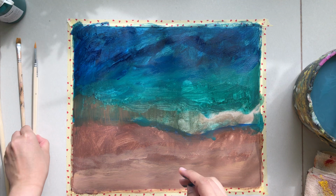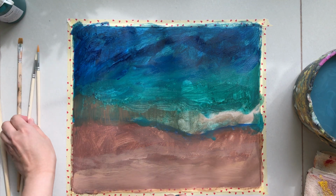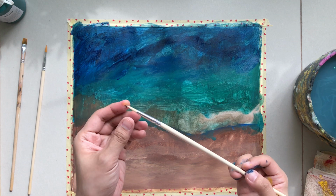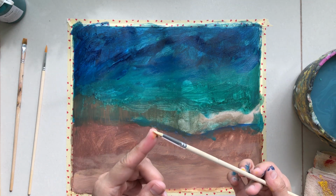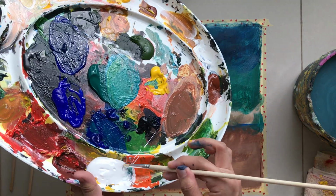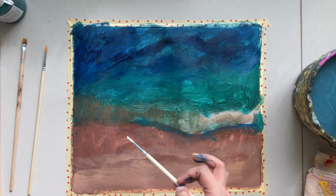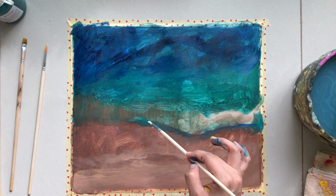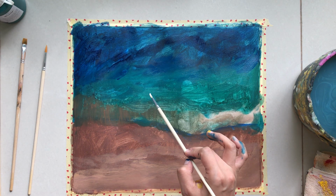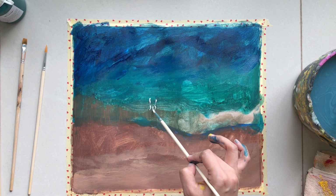But for small detailing, I'm just gonna use a pointy brush for this one, or maybe this one. I really don't know. This is size 6, and it's quite stiff. I'm not using any water for this one, so I'll just get my titanium white, and this will require some patience because of the detailing.